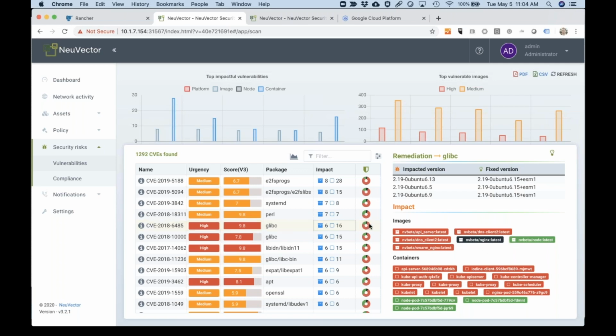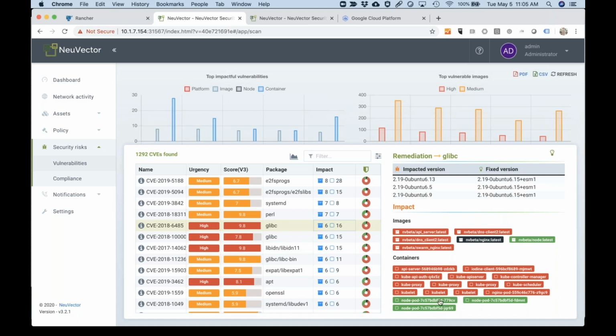And the reason for the red, green, and black is back to the concept of virtual patching. When it's green, it means that there is a container running that is protected, either in the monitor or protect mode. And if it's not protected, then it's shown in red or in black, in which case there's no container running. So I've got images here that have this vulnerability. You could see the containers running from those images. And you could see in this case, the ones in green are my Node.js pods because I had that in that protect mode that we saw earlier.